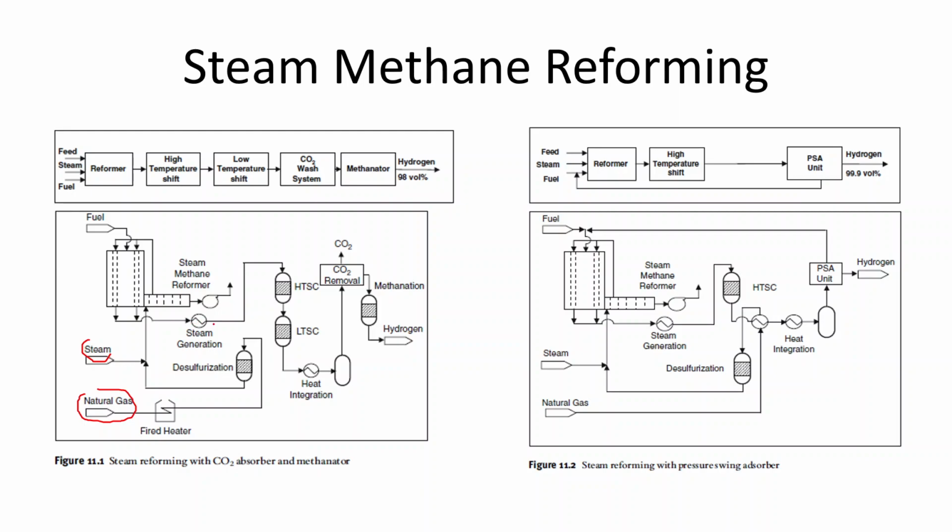generates some steam, and then the remaining is still at a higher temperature, and then it undergoes the first step. Oh, I mean the second step, the first step after the steam methane reformer, where it undergoes what they call a high temperature shift reactor. So because it's still a high temperature, even though it generates steam already, this temperature is still high. So one unit is high temperature, and then this is also low temperature.